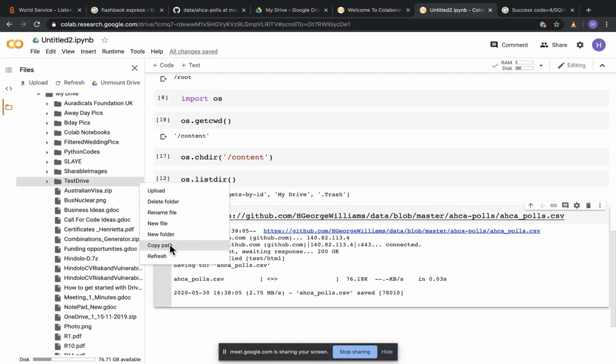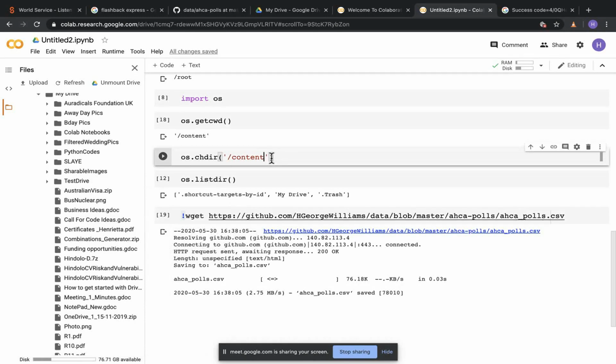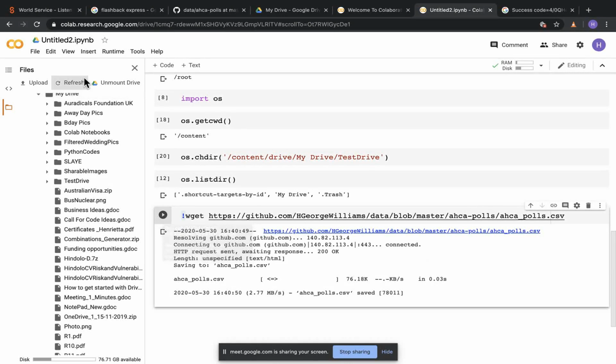So copy path. One thing we can do is change the current directory to test drive. So let's say change directory to test drive. We run this again. Refresh. You go to test drive, and it is there. So that's one way.